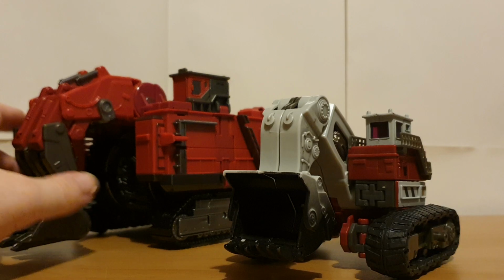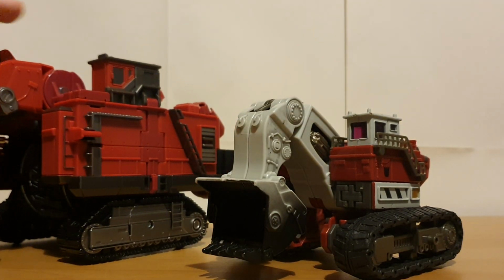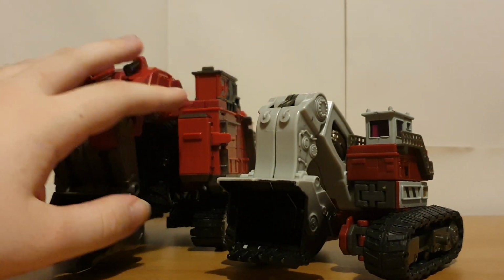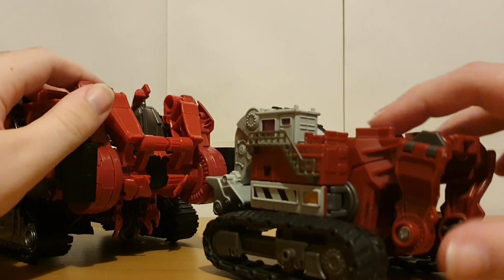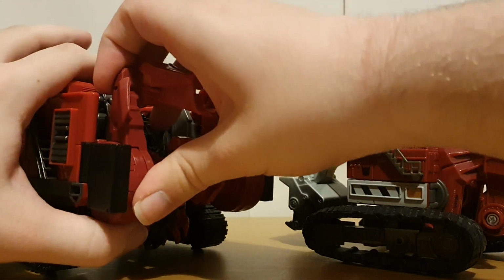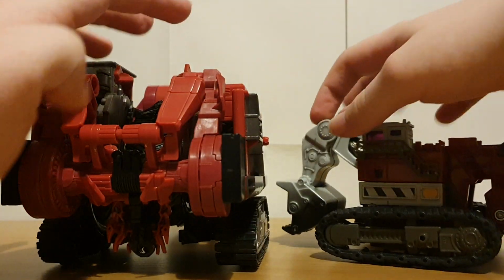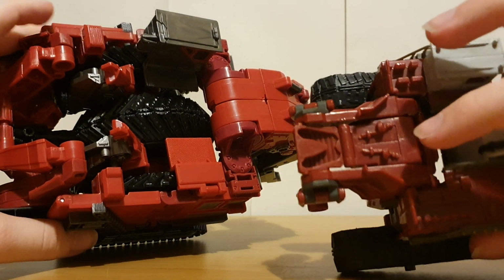this guy's treads are actually quite bigger. They extend past the front of the excavator, where this guy's treads are much smaller. The arm's a different color. This guy's arm is red, this is white. The arms are sort of different. Got this sticking out, which you can sort of replicate if you want. But the back is much cleaner on the Studio Series version. Although, I'll give it that, the top is much cleaner on the original version.